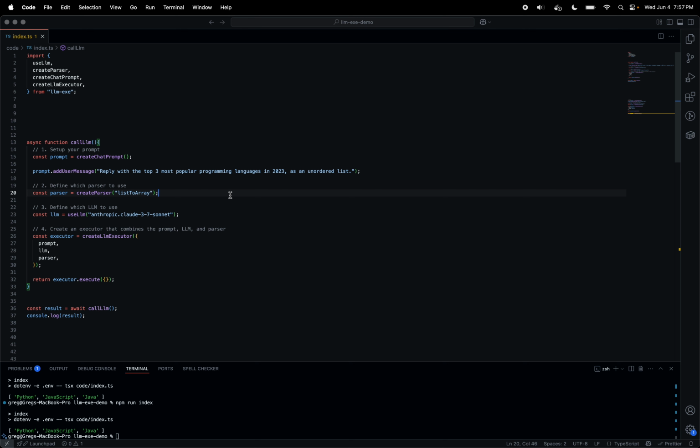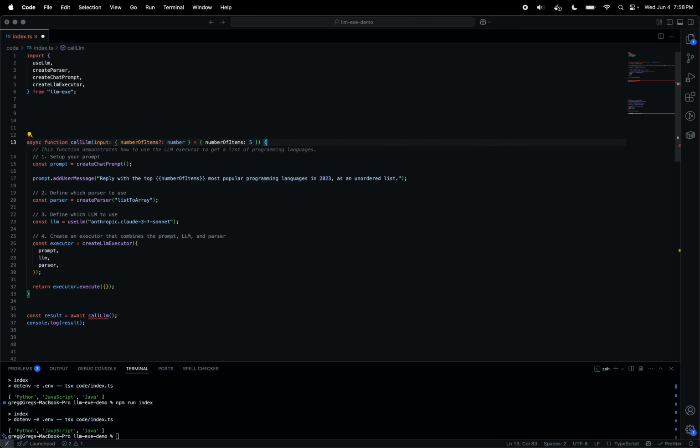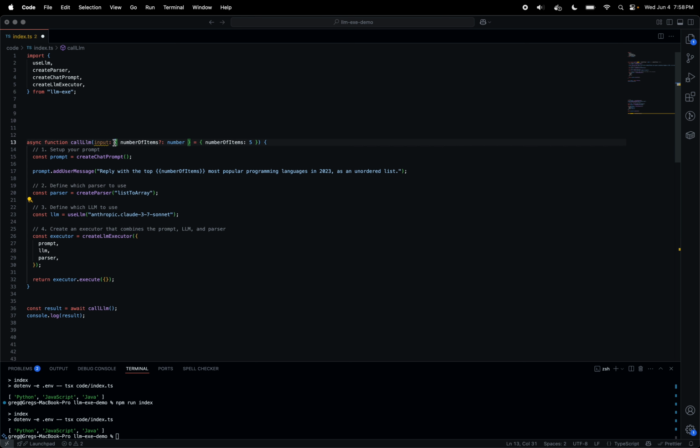All right, let's take this example a step further, and let's pass some data into this function and reference that data inside of our prompt. So we'll remove this number 3, and we'll create a variable here, which is number of items. We'll expect our function now to take an input of number of items.